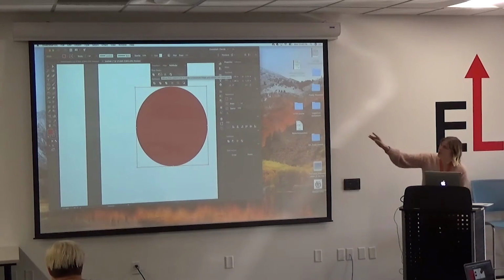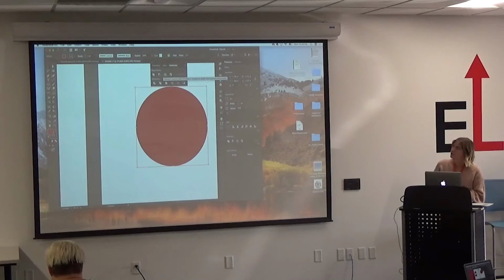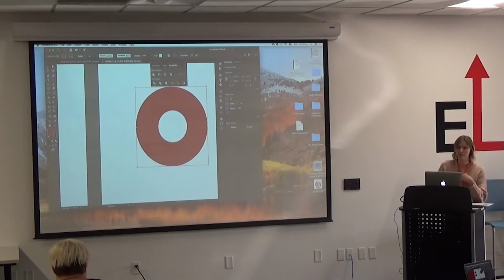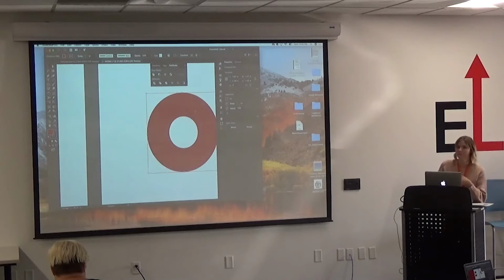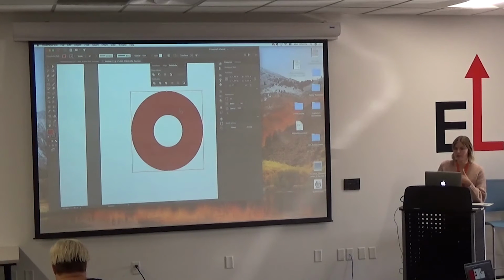So you have all these options. You can minus what's in front, you can intersect them, you can exclude pieces, you can unite them and combine them. This is to divide them. So if I wanted to get rid of that circle that's on top, I just click minus front and now it's that donut shape. And it combines those. So I don't have a separate line here and this isn't a separate shape either. I don't have two different circles, it's all one donut shape together. So Pathfinder is also another way to combine shapes.